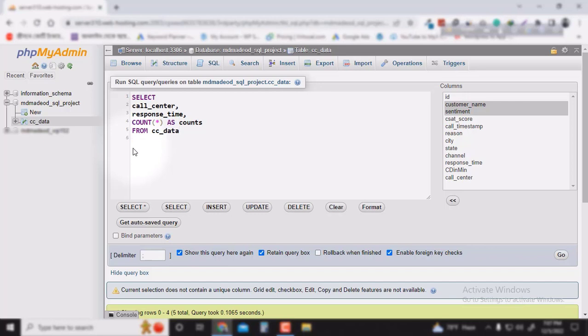Now we group by 1 and 2, that means call center and response time, and order by 1, 3, that means call center and counts. Let's check the result.